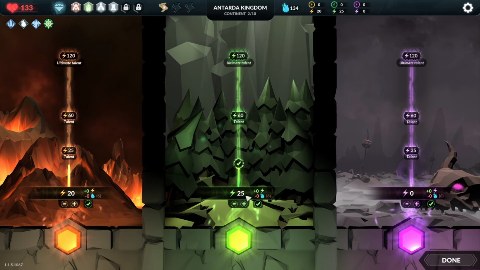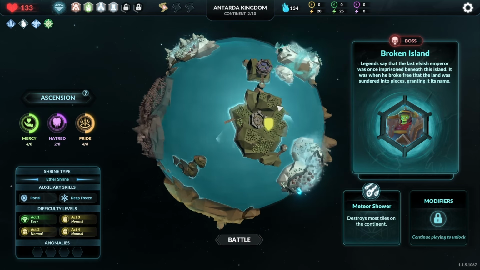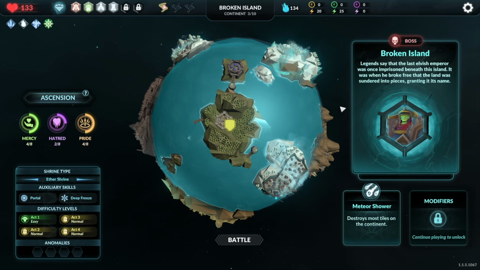Alright, so we need a few more units of this fire energy. Hopefully we can get that here next turn. In fact, we're guaranteed to because you get energy based on the deck you're using, right? Alright, so let's go and fight a boss. What do you say? The Broken Island with the meteors. Terrifying. Let's go.